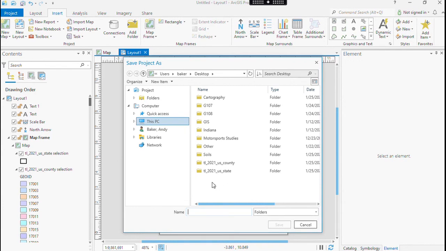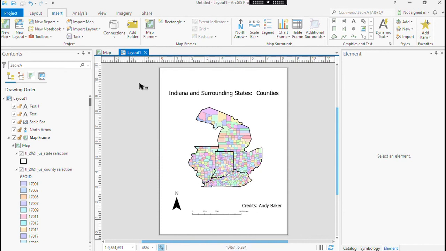All right, so we'll go ahead and save that. We can save that wherever you want. I'm going to save that in my cartography file. And so it's being saved as untitled. I guess I haven't named this one, so you can go back if you want and name this project whatever you want.